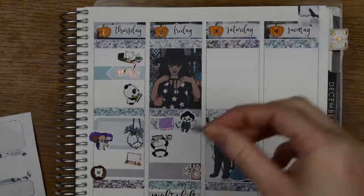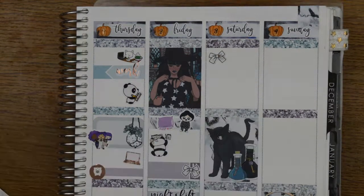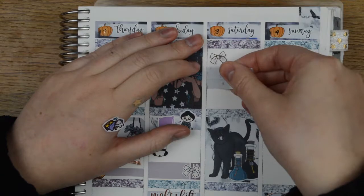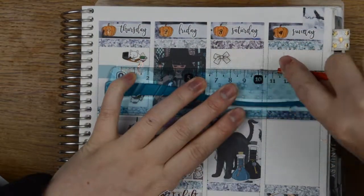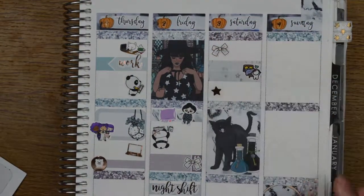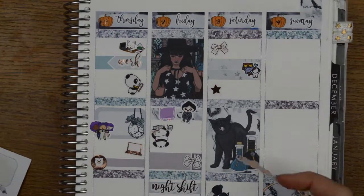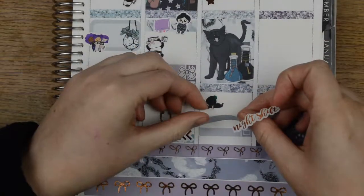Anyway, for the weekend, I completely forgot to do my washi weekend banner, which was a bit annoying, but yeah. I'm just putting in sleeping, doing some lettering, having Brinner, which by Brinner for this, I actually mean I eat dinner food at like when I've just woken up. So it's like dinner for breakfast rather than breakfast for dinner, which I know is what some people call Brinner. But yeah. Oh, sorry, I've gone off. Oh, there we go. Move back into frame.